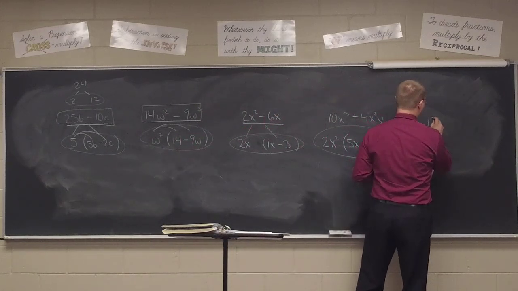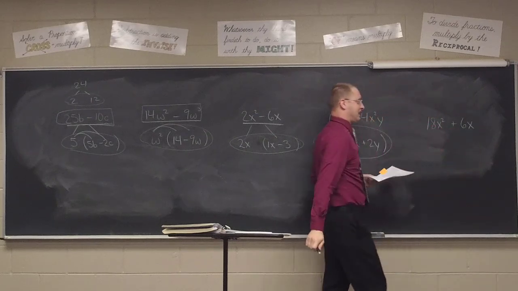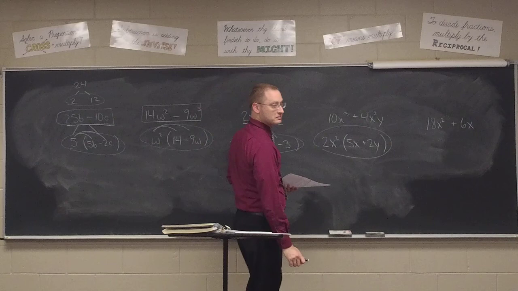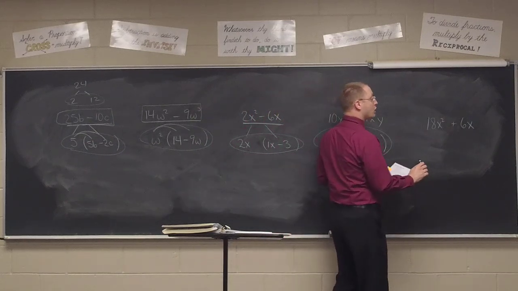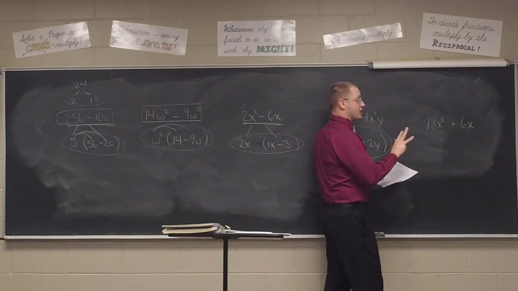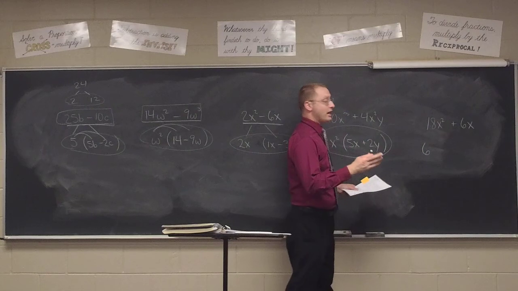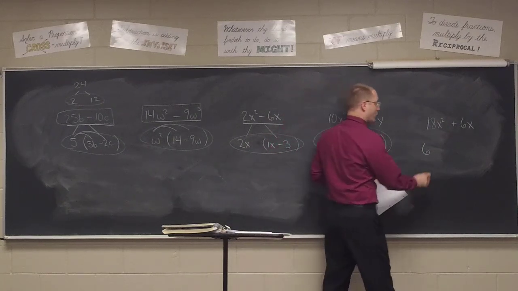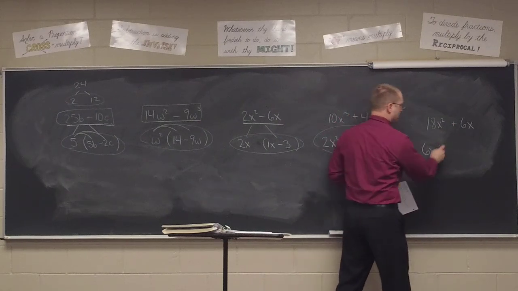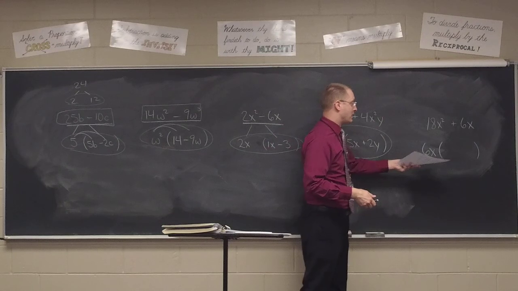How about this one? This is a little bit weird. Seems innocent enough though. 18x squared plus 6x. Lana, what's common? A 6. Good. She could have said 2 and she would have been right, but it's not the greatest common factor. She could have said 3. That's greater, but it's still not the greatest. 6 is the greatest number. Any letters? X. Good, and only x to the first because although this has more, that one doesn't. So 6x is the most we can take out. Take out meaning divide out, factor out, and Lana, what do we get as we divide out?